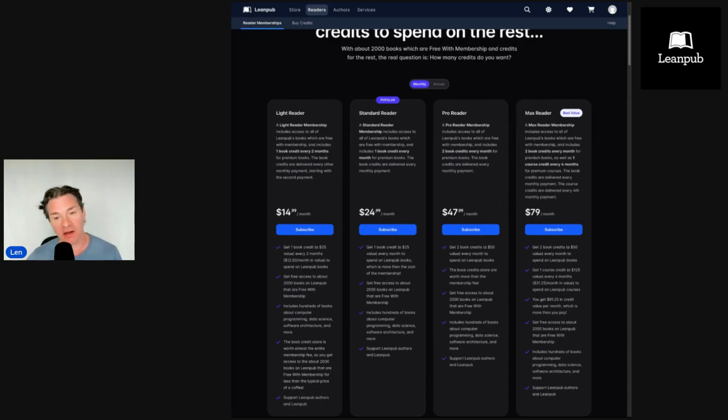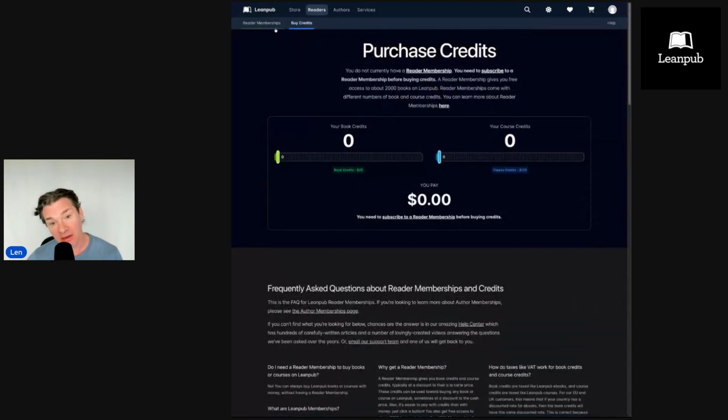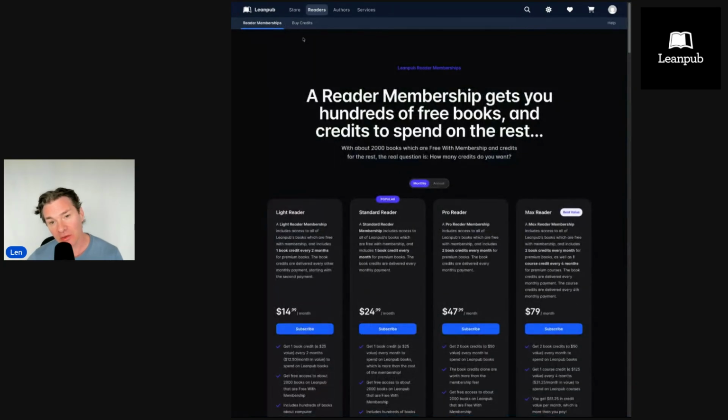New books are being added all the time, which is great. But you can tier up and get credits. You can use credits like you can on other platforms to get a book with a click. That way, you don't have to enter any payment information. You can have a budget, so buy X amount of credits, and then use those whenever you want to. When you have a reader membership, you can actually buy credits, which is very cool.